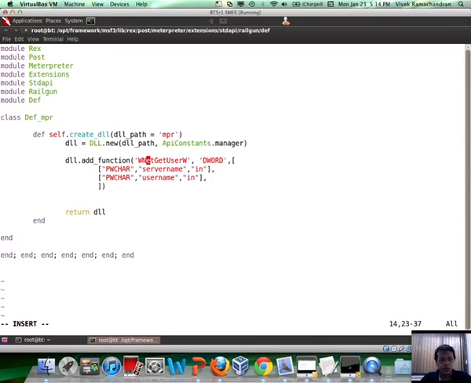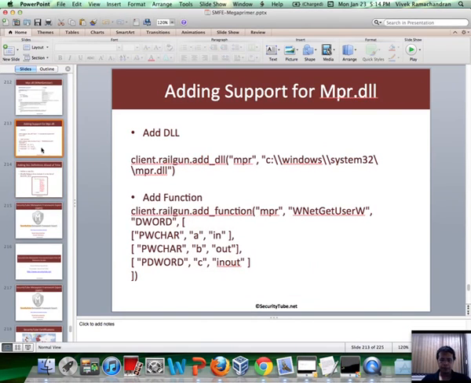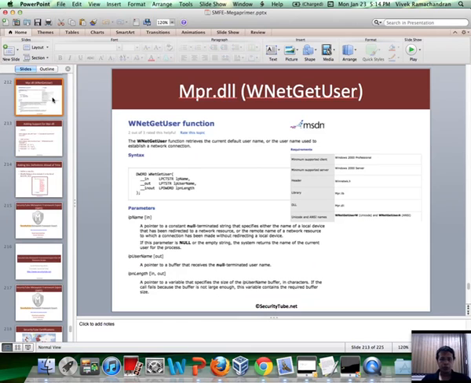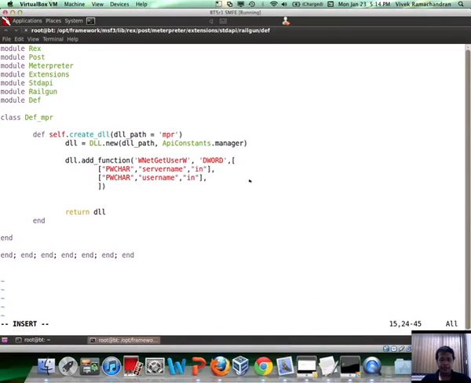Okay, right, and the first option, if you remember, from our definition file, basically was the LP name, LP username, and LP length. So let's just go here, LP name, this is username, which is what it is. This is an out parameter.